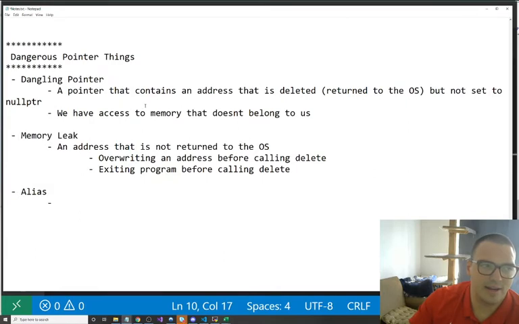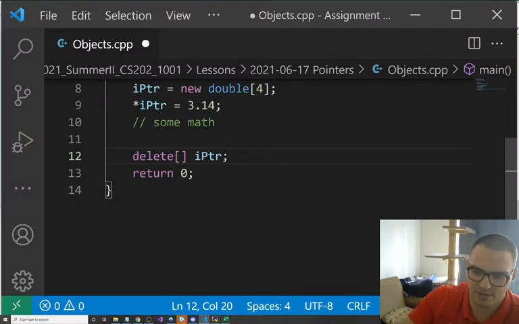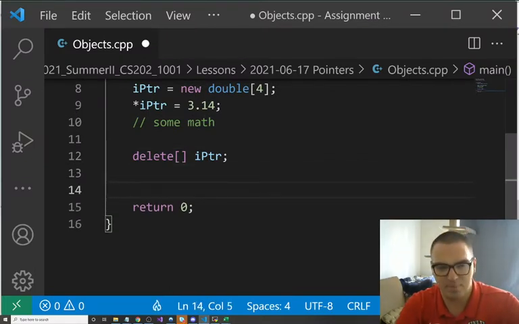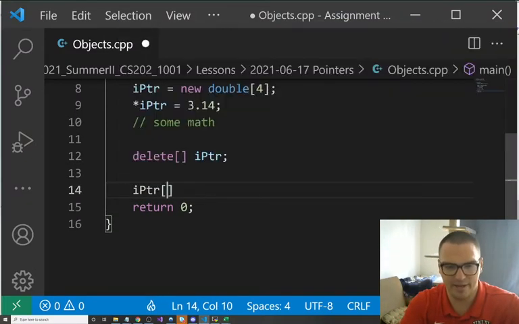And then the kind of last thing we were working on was the dangerous things with pointers. Now a dangling pointer happens when you delete the address, but you don't overwrite it, right? So notice here, I've deleted the address, but down here, I could still say something like pointer 2 is equal to 7.0.